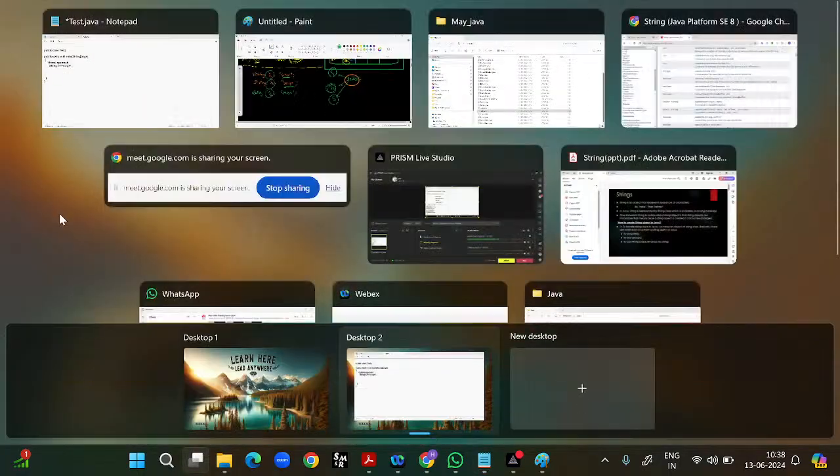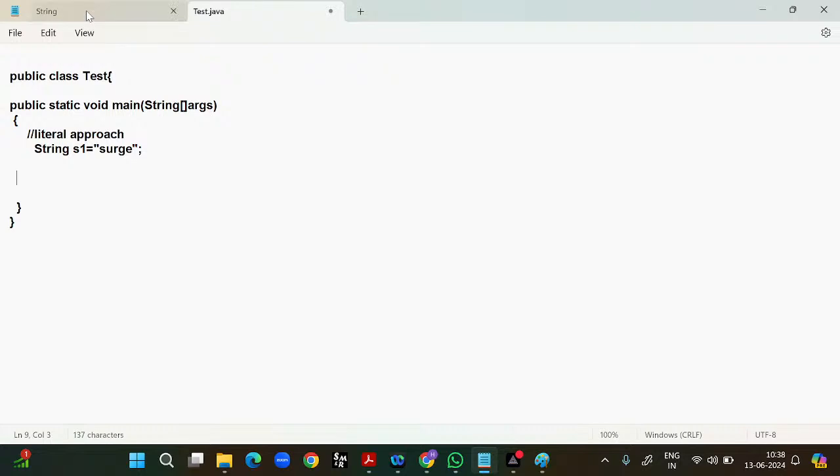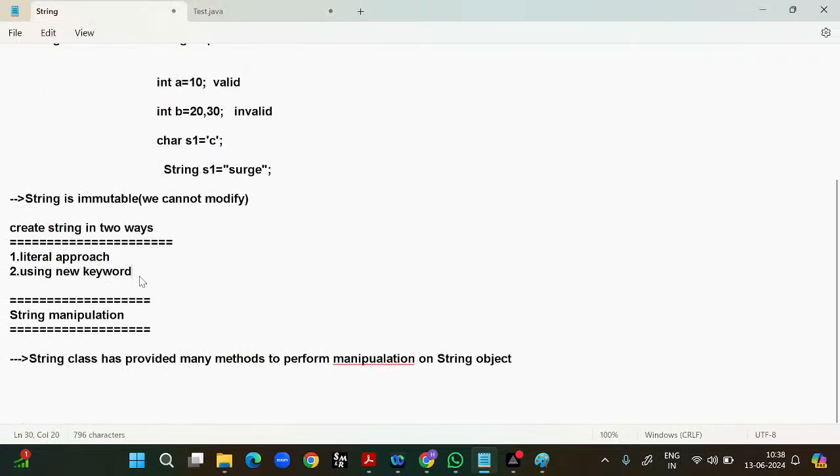We have predefined methods to perform manipulations on the string object. The first method is the length method, which is used to find out the length of the string.